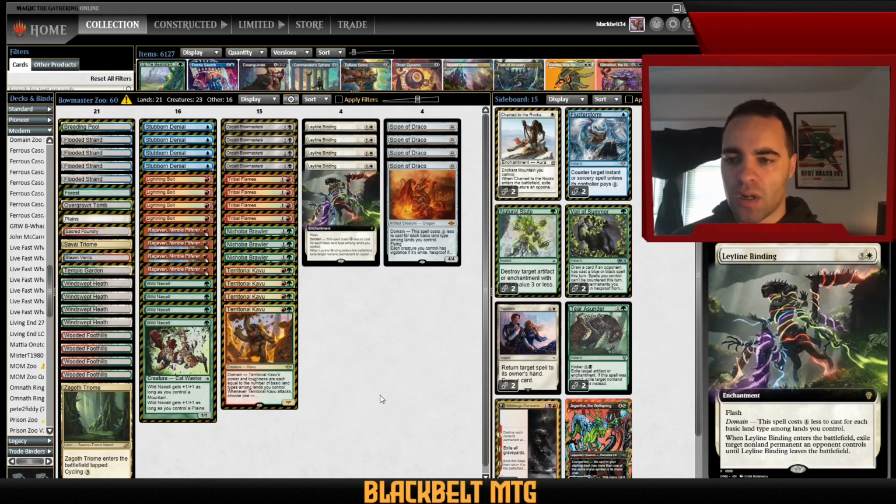So starting off here, we've got what I'm calling Bowmaster Zoo. This is a deck that a player on Magic Online named the Rat Zoo pilots very successfully. He does really well in prelims. I think he's had a few challenge finishes that are strong. So this is the version he's playing.